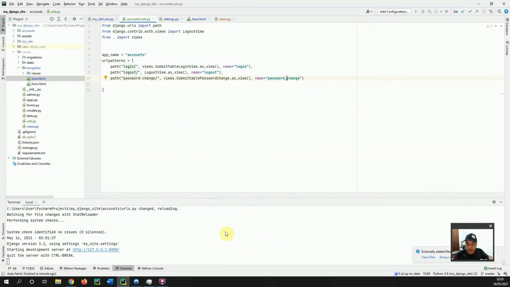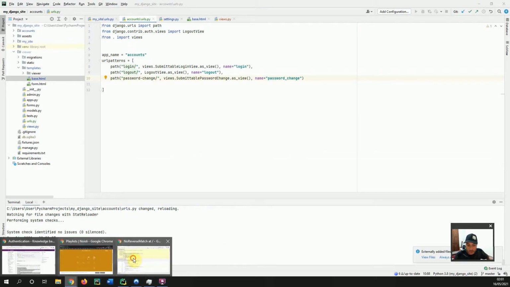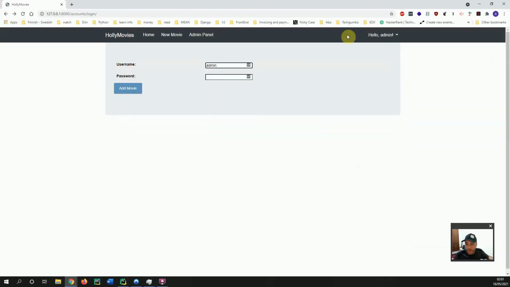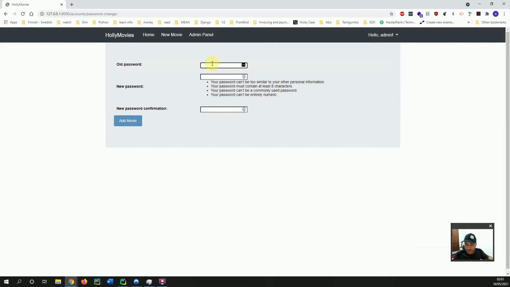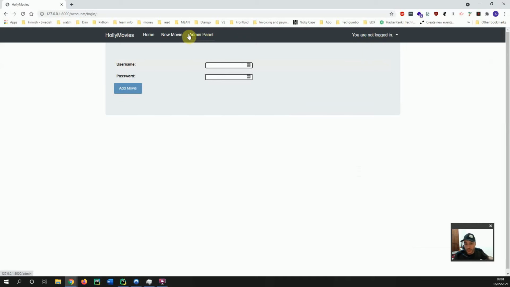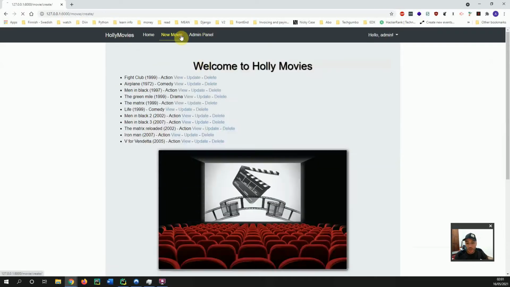Okay, back to my website. Let's go back. What's happening? Am I logged in? Yeah, admin is logged in now. And then you have here the logout and change password. If I click on change password, it will be making life a little harder, I don't want to do that right now. But if I click on logout, it logs me out, and now I am not logged in again. So this is very good. If I log in with admin again, now I can add movies, I can work with the website all I want, no problem. So this is a good behavior, that's what I want.